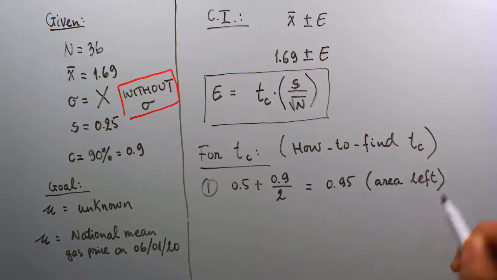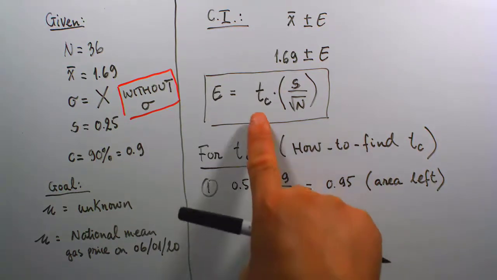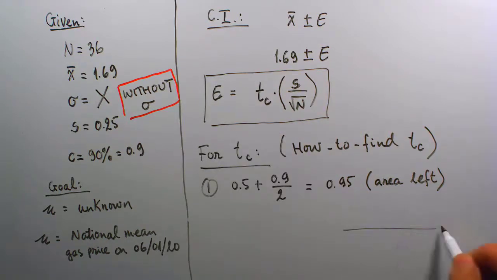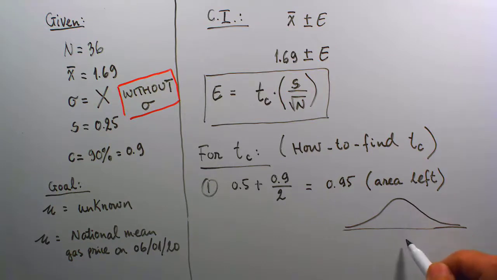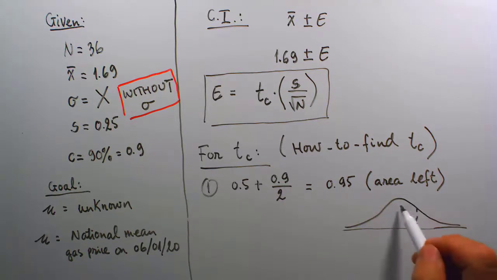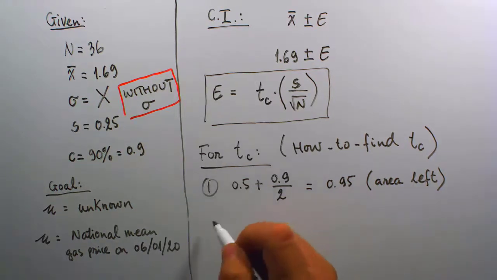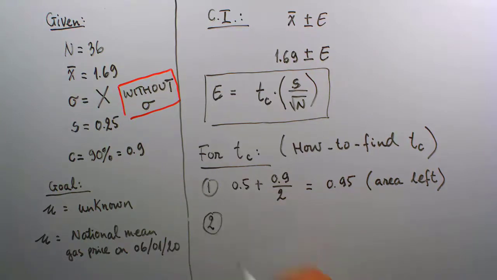In addition to what I explained earlier, the T-score does have a distribution curve looking almost like the standard normal distribution. So the distribution of T-scores looks almost identically the same as the standard normal distribution. All of these values are T-scores. T sub C is somewhere here, and this area indicates that the area accumulated to the left-hand side is going to be 0.95.